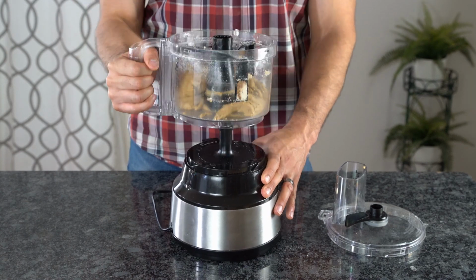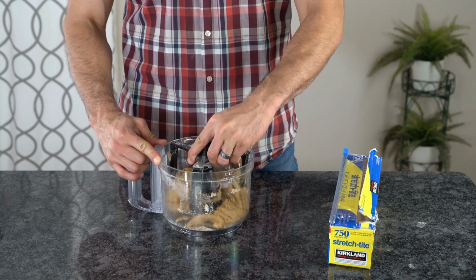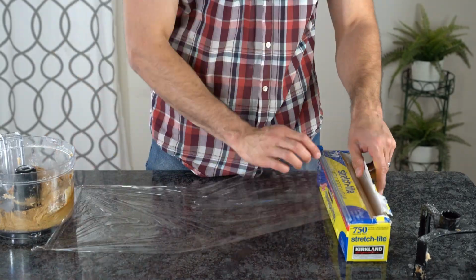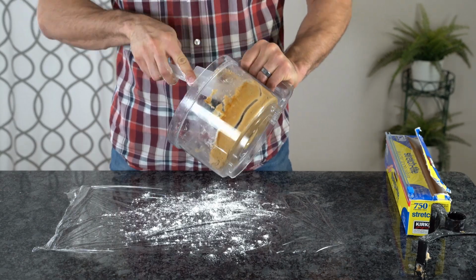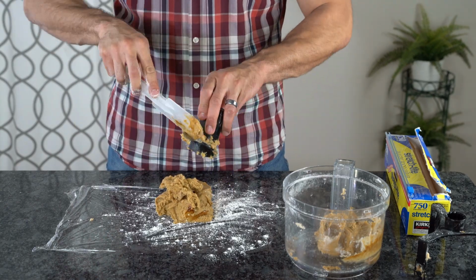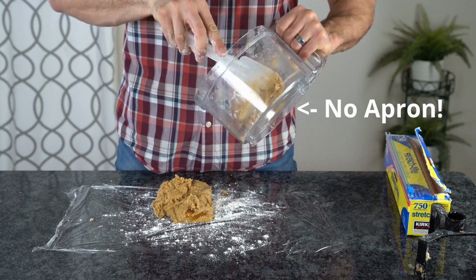At this stage, we now have a delicious bronze dough that is so delicious you will not want to share it. Note that it will be slightly sticky still, so we'll lightly flour some plastic wrap and scoop out our dough. And make sure to scrape out every last bit of dough lest you anger the baking gods. It's around this point I realize I'm not wearing an apron. Whoops. Oh well.